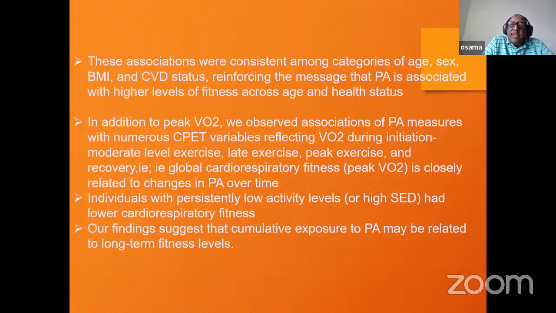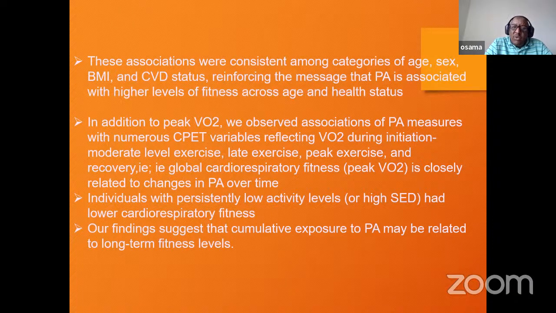These associations are consistent among categories of age, sex, BMI, and cardiovascular status, reinforcing the message that physical activity is associated with higher levels of fitness across age and health status. In addition to peak oxygen uptake, we observed association of physical measures with numerous cardiopulmonary exercise testing variables reflecting oxygen uptake during initiation, moderate level exercise, late exercise, peak exercise, and recovery.